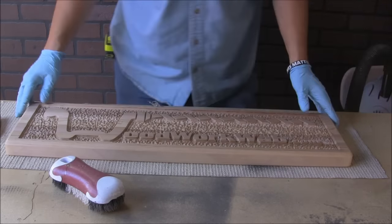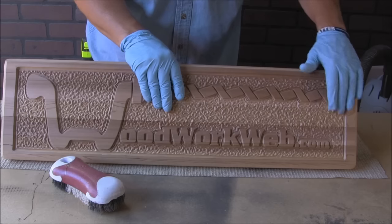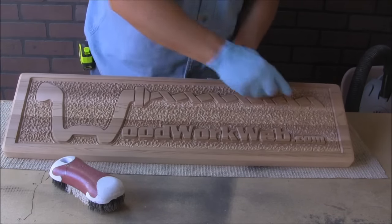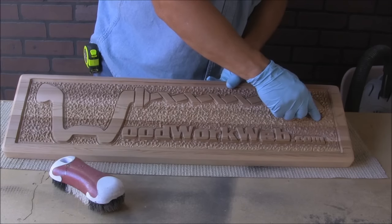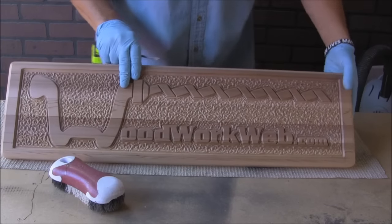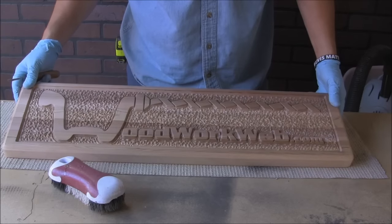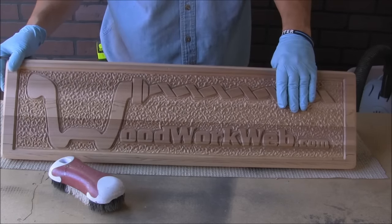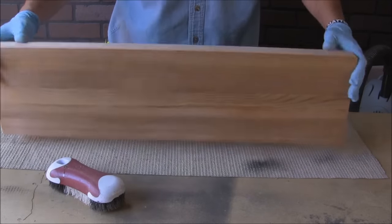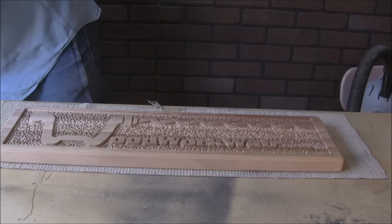Now, another process that I normally go through is I look at this thing from an angle and see if I've got any high spots in there. If I do, then I just use a little carving tool, and I take them down to make sure that when I go to sand off the surface of this board, I have as few high spots as possible. But actually, it looks like my cleanup process worked out pretty well because I don't see a lot of high spots in there. So we will move on to the next step.